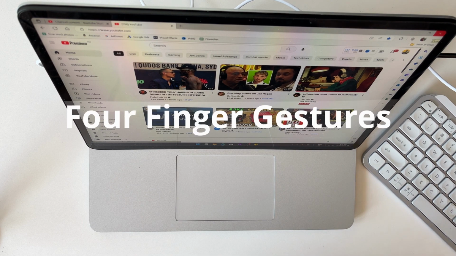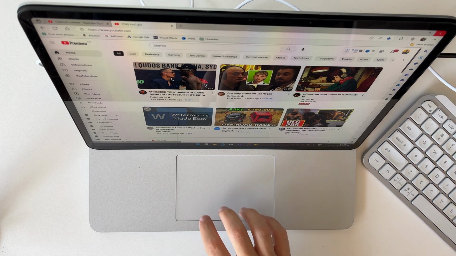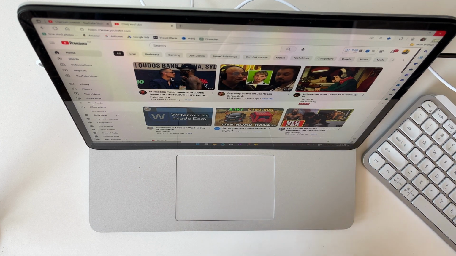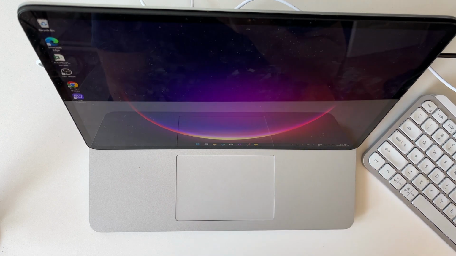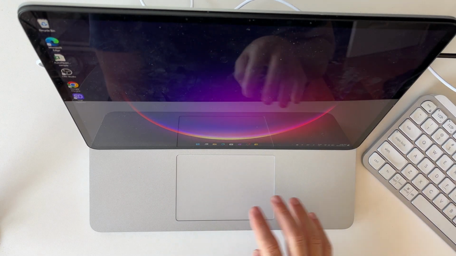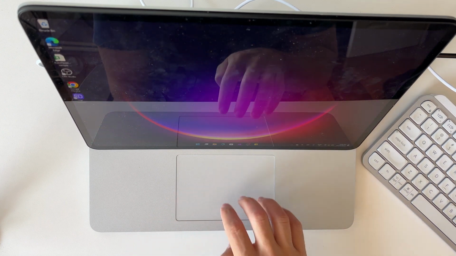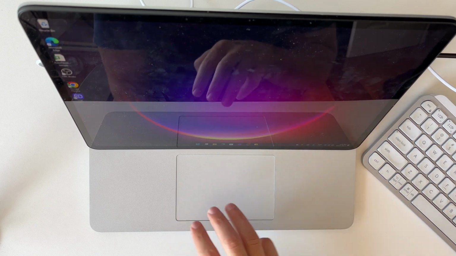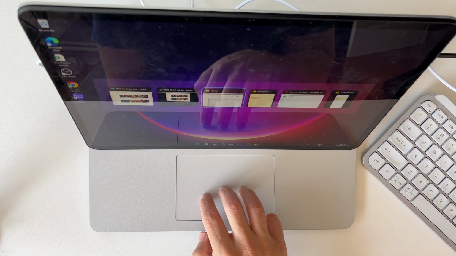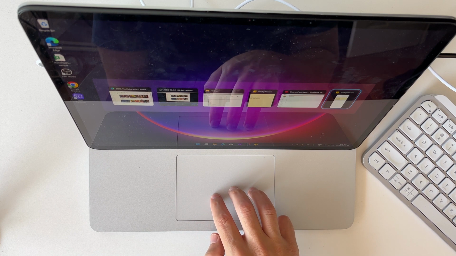And then of course there are four finger gestures as well. The four finger and the three finger gestures have very similar controls when it goes up and down. Four fingers up also shows you all the programs you have open, and four fingers down is going to take you straight to your desktop. But if you go four fingers to the left or to the right, this is going to allow you to swap between multiple desktops. And this makes it easier to jump from desktop to desktop, whereas the three finger gestures make it easier to jump from program to program. So that's really quite cool and quite powerful.